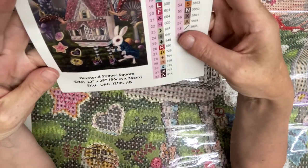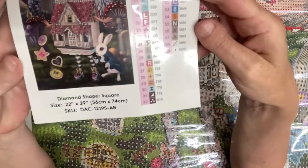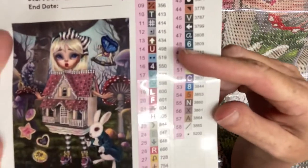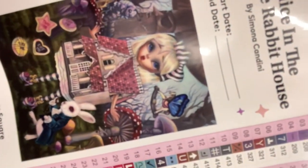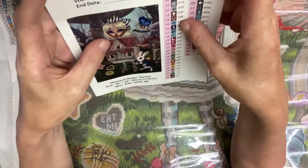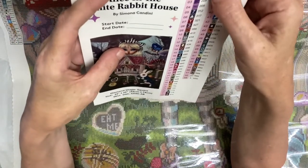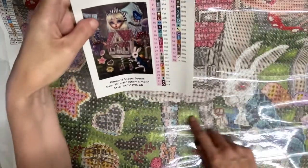Now, I can't see a Drink Me anywhere, but that's fine. It just looks incredible. Let's do it this way and you'll be able to see it better. But yeah, she's just gorgeous. She loves Alice. It's got two ABs. It's got a peachy looking one and a green one, which I've already seen.